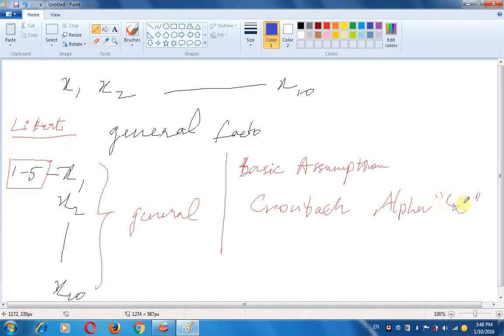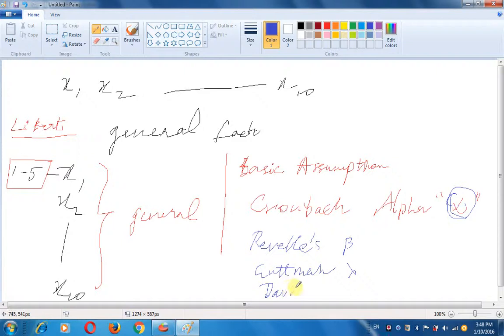You can write it as English alpha. Apart from Cronbach alpha, we also have other measures. They are Revelle's beta, Guttman's lambda, and McDonald's omega.